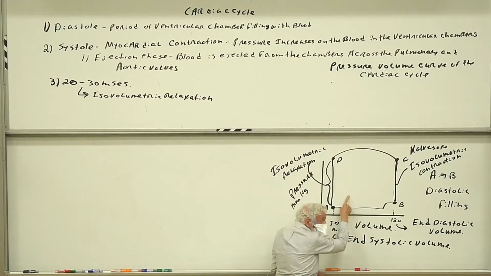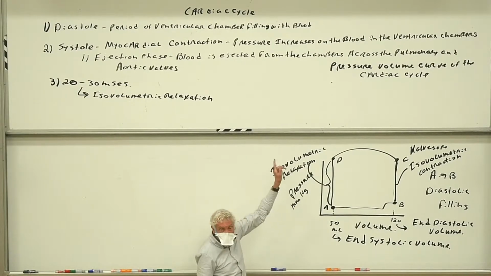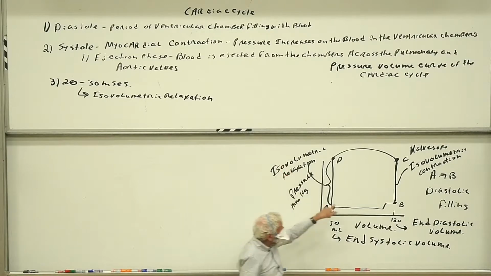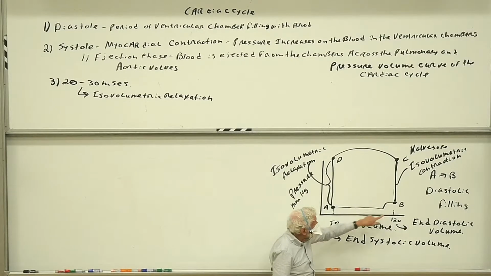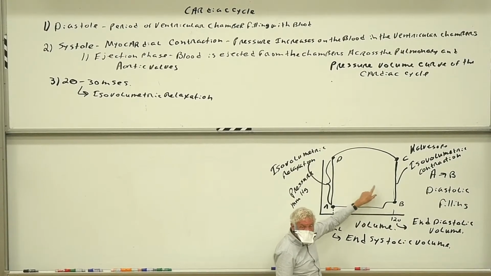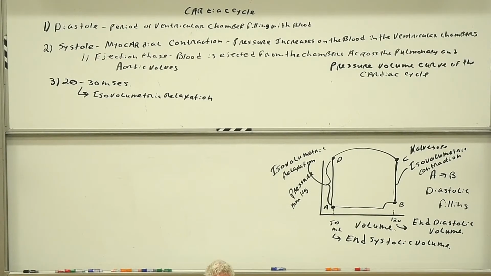So this curve, this pressure volume curve, this toast diagram, tells us everything we said in the upper panel. And your job between now and tomorrow will be to study this curve and figure out where all the valves are opening and where all the valves are closing. If you understand the opening and closing of valves on this curve, where pressure is increasing and decreasing, you understand the cardiac cycle. Yes? So D to A is the relaxation phase? D to A is isovolumetric relaxation. You notice there's no change in volume.